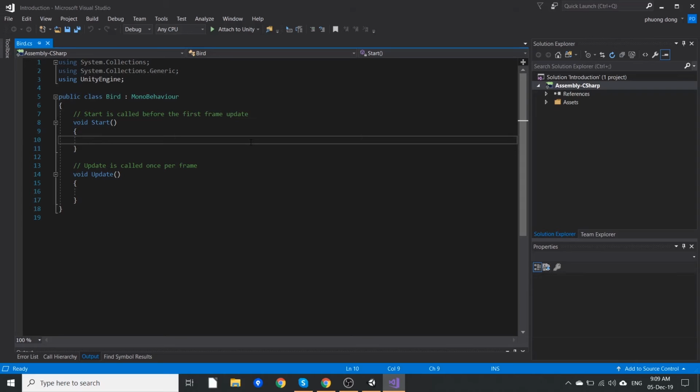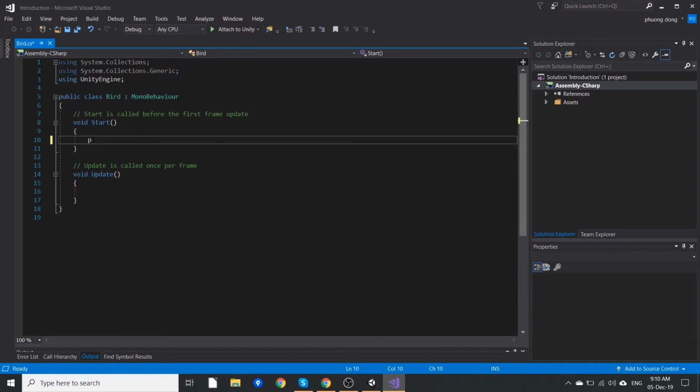After opening a script that I created before, you can see that the default content is a class. This class has two functions, start and update. The start function will be called before the first frame update, and the update function will be called once per frame.